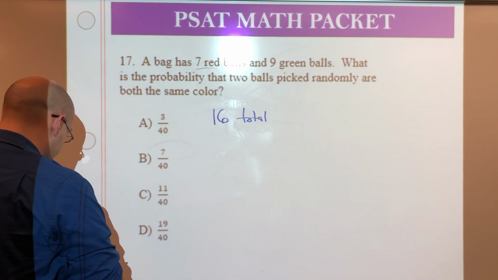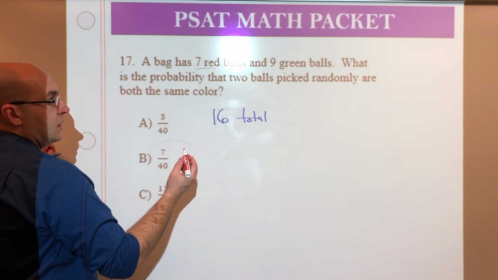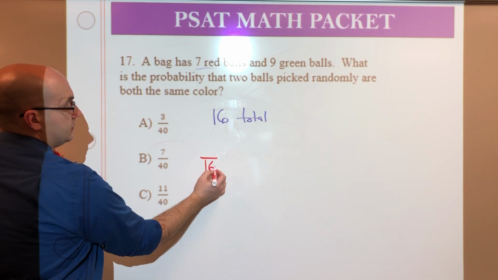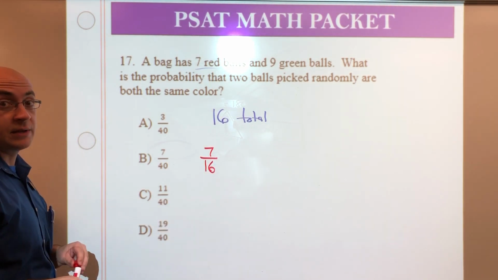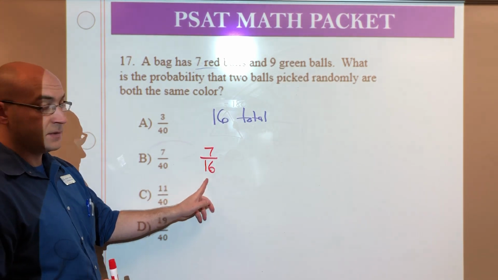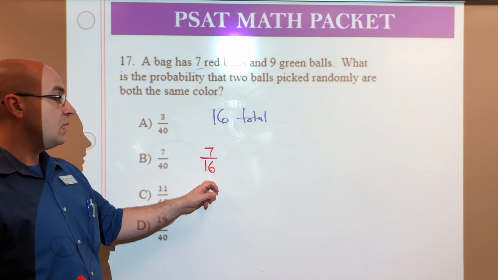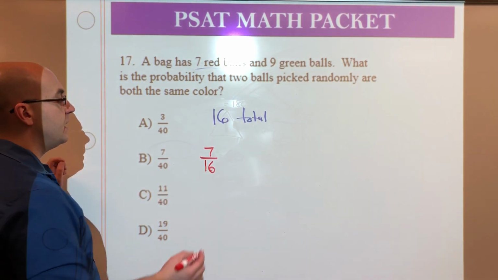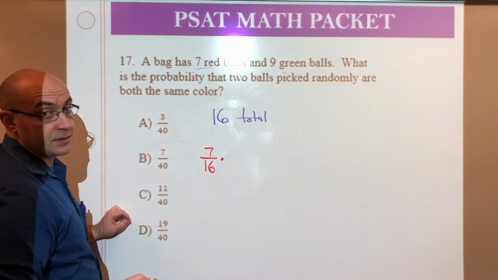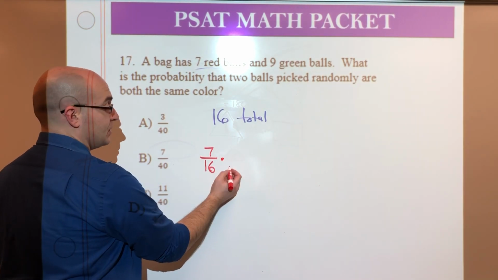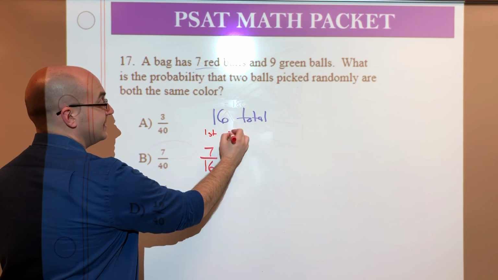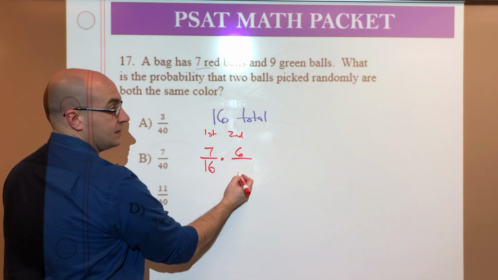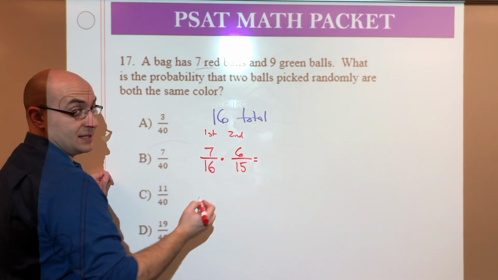So, I should probably get a red marker, because I have one. Okay. So, first off, there's 16 total, right? And there are 7 red balls. So the first selection, first time I reach into the bag, I have a probability of taking 7 out of 16 because there's 7 red out of 16 total. Now I have to multiply this, okay? The next opportunity, so my first opportunity is this. My second opportunity, let's say I do take a red one out. There's only 6 left. And there's only a total of 15 left, okay?